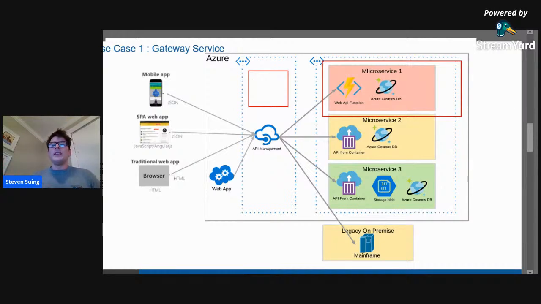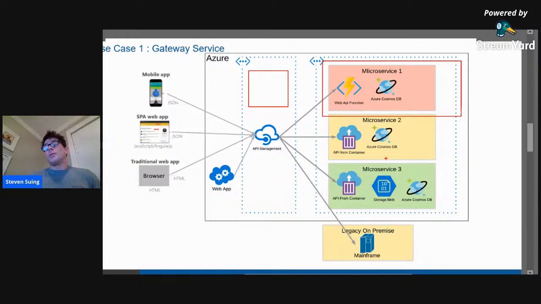It would take forever to build. You'd have to replicate it across these things. And it's really just not a concern of theirs. So API management lets you do metering and throttling and really control the API stuff that you have. And it also does monetization. So if you want to sell your data, you can do it there as well. That's a really powerful thing that it can do.